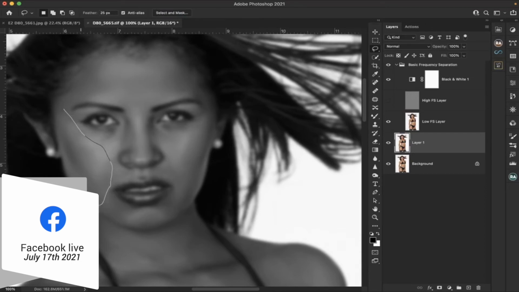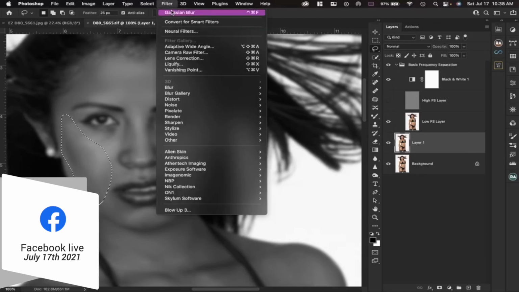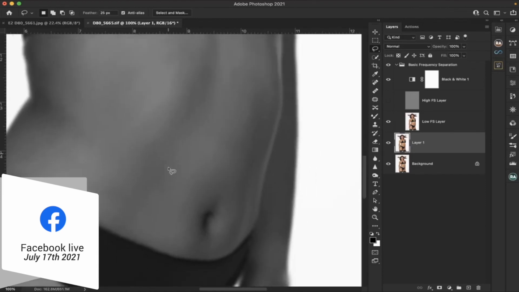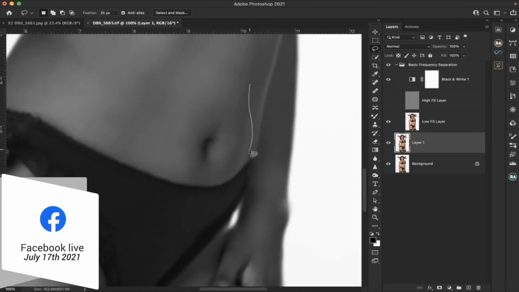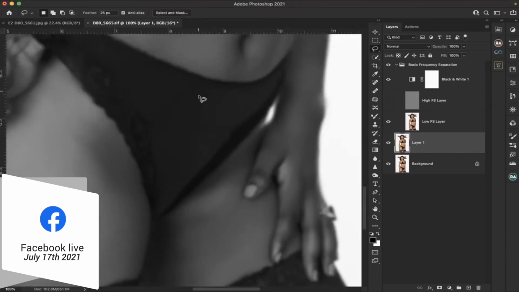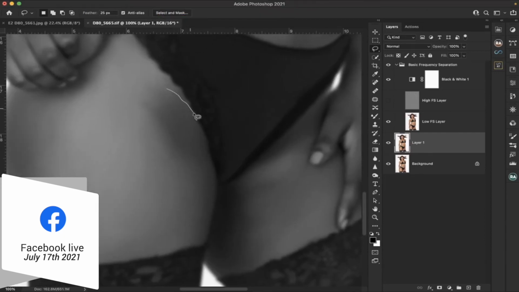I'm not going to do her whole body. I'm just showing you how to do it. So you pick those areas, and so on and so on, right? And especially if you have a problem area, like where you see an area that you really want to be blurred because there were a few little stretch marks or something, okay? You can go there and that'll help clean that up.